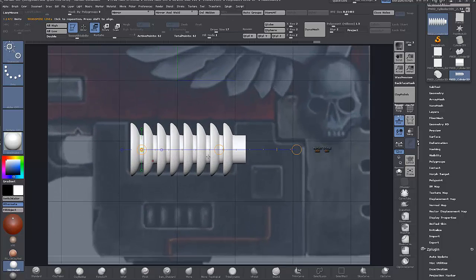copy that, duplicate the subtool, drop it down, and we might actually do that now. Let me see.